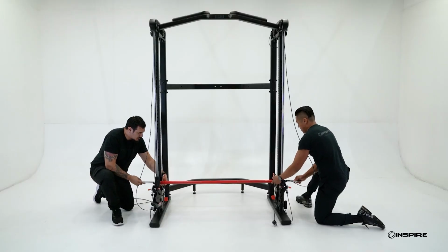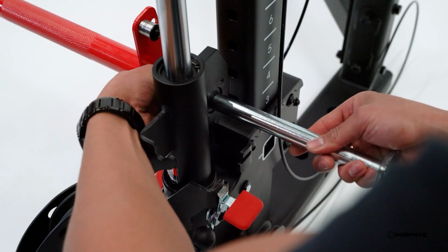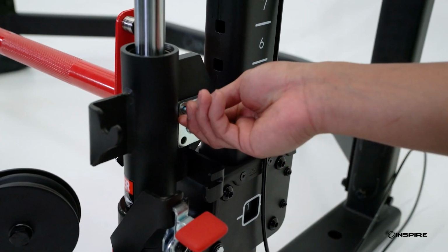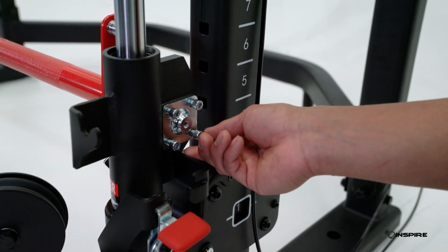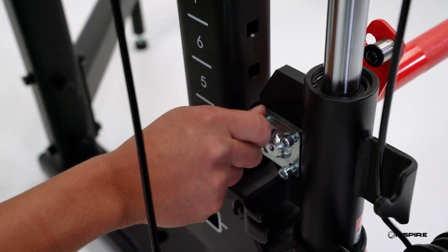Insert the Smith bar pins through both the right and left Smith bar sliders, then into the ends of the Smith bar. Now, insert and tighten the 4 M6 Allen head screws on both sides to secure the Smith bar pins to the Smith bar sliders.